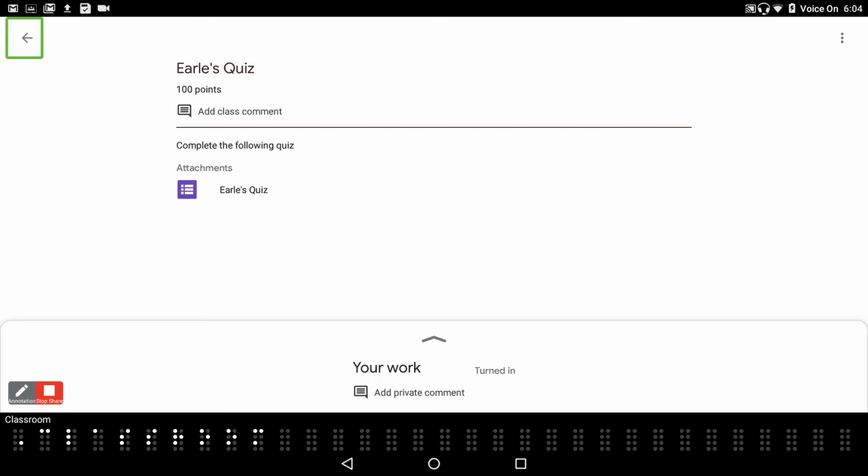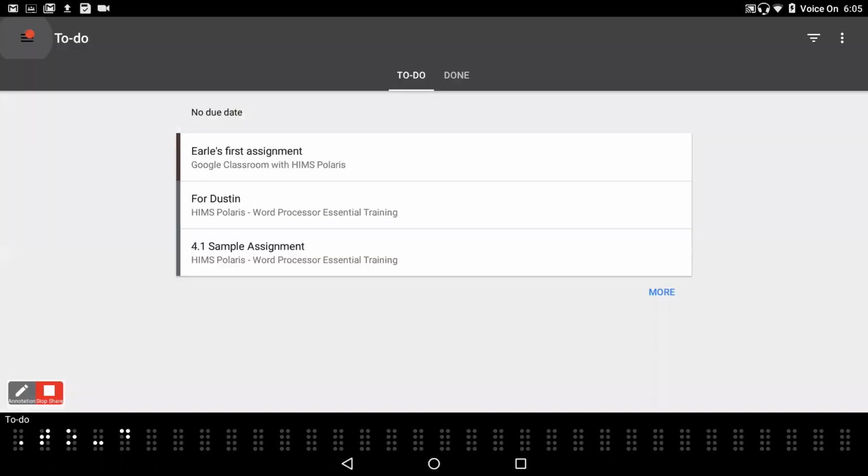Okay, guide me along here, Thomas. All right, so go ahead and jump to the top. You want to go to the back button. Okay. Open the main menu. Go ahead and press that, press enter on there.